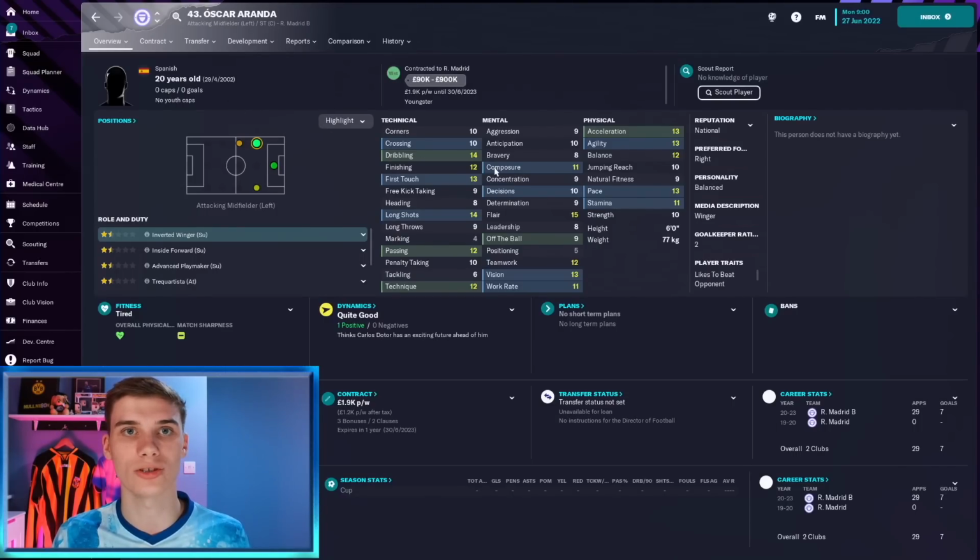So definitely make sure you've got the Spanish divisions loaded in your saves. Another 20-year-old who is looking like a great option for about £500,000, wanted by Porto straight away, so you can see this man does have talent. Oscar Aranda of Real Madrid B.